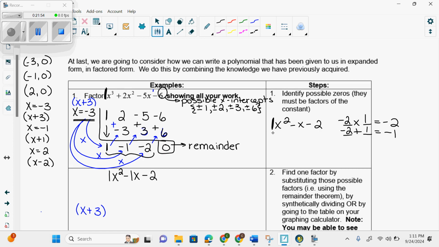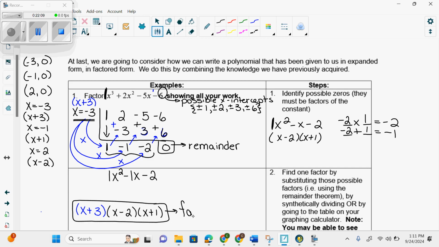All right. So we're going to get x minus 2 and x plus 1. And those are my other two factors. X minus 2 and x plus 1. So these are the factors. They're linear factors because they would each make a line if you drew them out. Now, do we obviously just send it and hope for the best? No. First off, we checked. We said the answers would be x plus 3, x plus 1, x minus 2, which it is. But we can also check this.